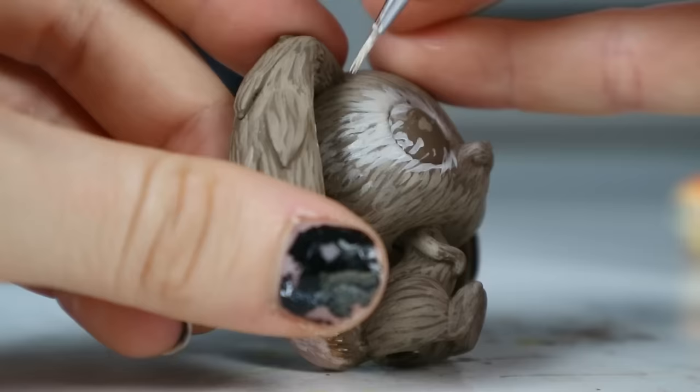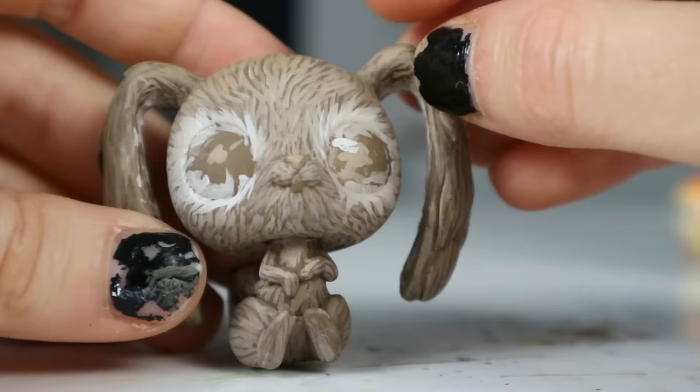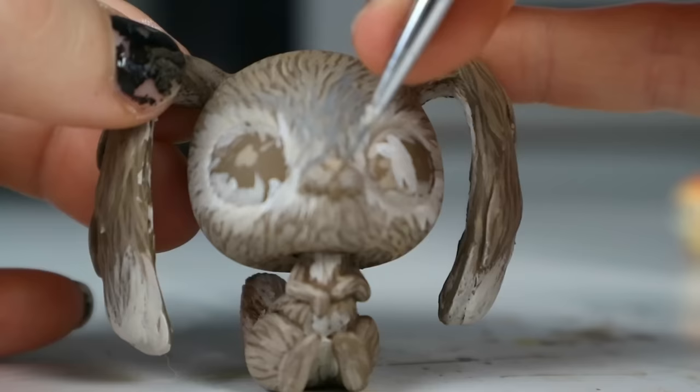Okay. We're going to say that looks okay. Maybe I'll just stay up all night until I paint this perfectly. I'll lose all my sanity trying to fix this Littlest Pet Shop. It's the ears, isn't it? I don't know. Something is activating my fight or flight reflexes. The bunny in the photo looks so cute. This one, I don't know about this one.